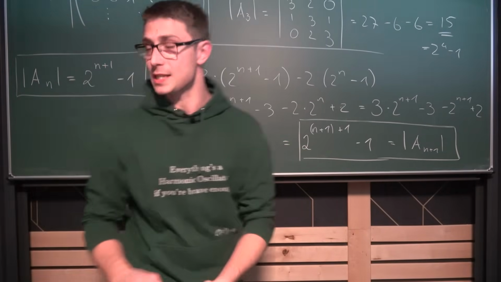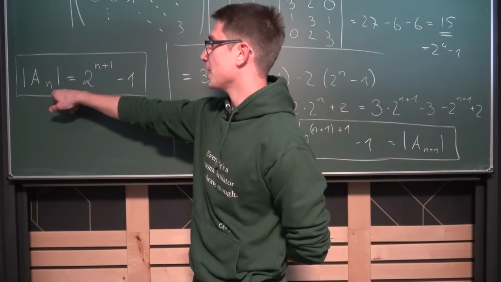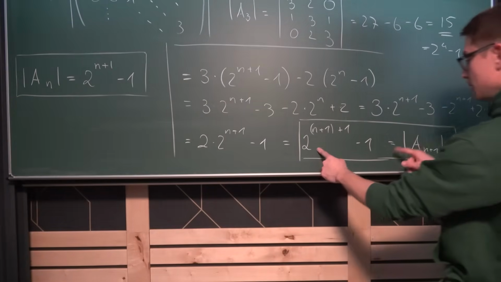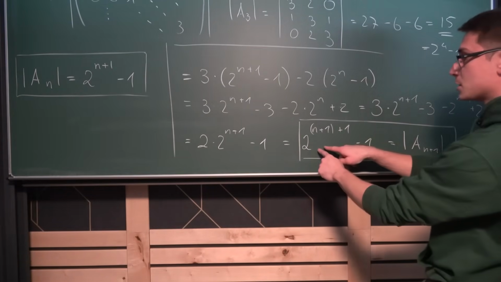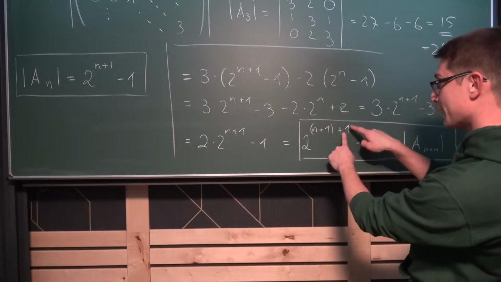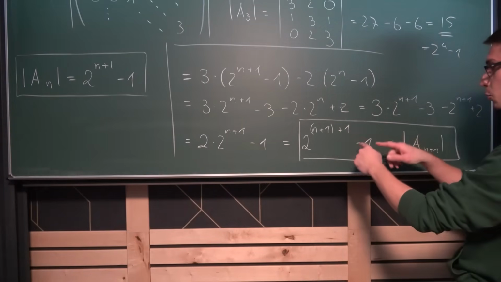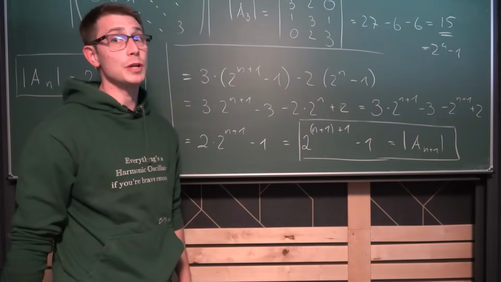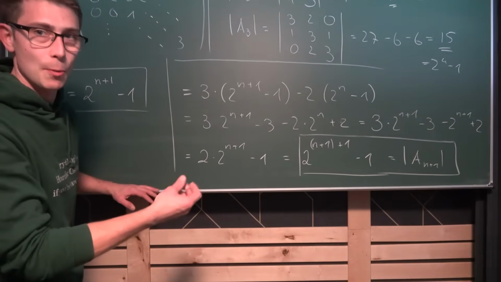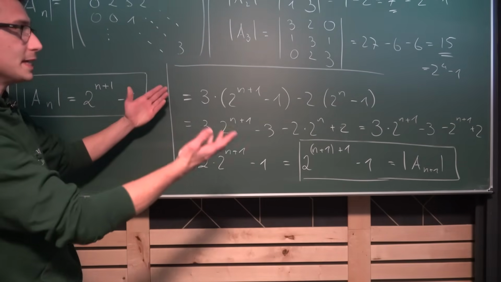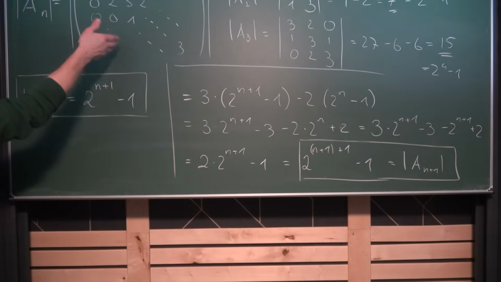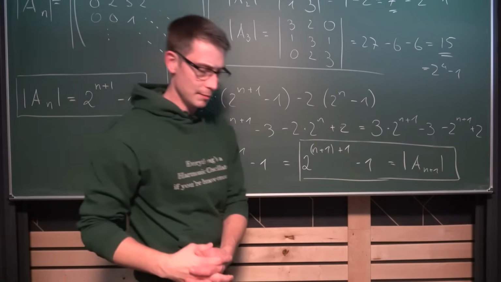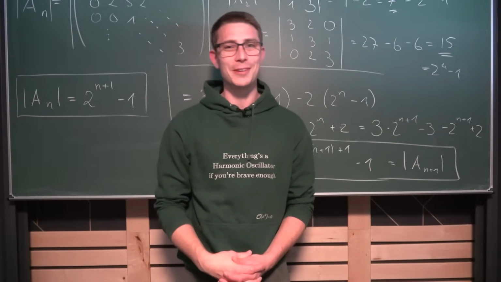We have done it. Do you see this? We get from the determinant of A_n is equal to 2^(n+1) minus 1 to the determinant of A_{n+1} is 2^(n+2) minus 1. This is what we did. We just increased n by 1. So by using the principle of mathematical induction, and also pattern spotting, I dropped my chalk, we have successfully proven that the determinant of this matrix is equal to 2^(n+1) minus 1. Which is pretty cool, don't you think?